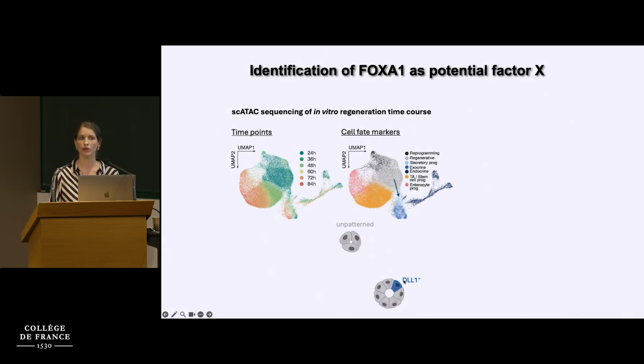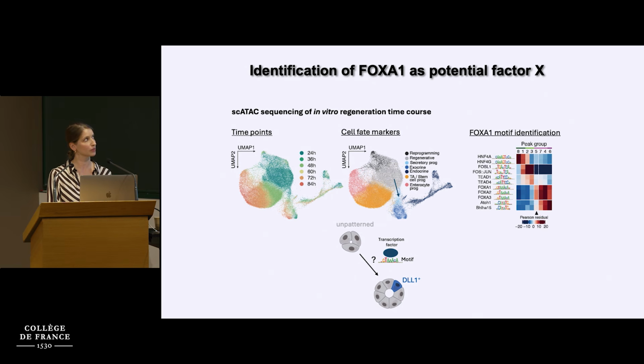Now, we asked, what are the transcription factor motifs that become more or less accessible? Specifically, by identifying which transcription factor motif becomes accessible, we can then approximate what could be the transcription factor that could actually bind these motifs. And so with this analysis, we identified that the cascade of FOXA transcription factors actually became accessible here earlier than the canonical secretory regions. And so this really suggested to us they could be involved in this integration.